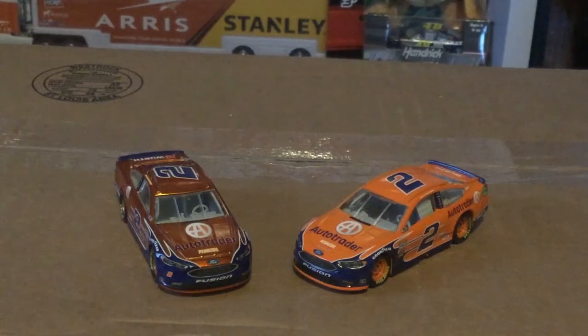It really looks beautiful. And I don't like Brad. I don't like Brad at all. But this car, I mean, that's what I'll do for cars. If Kyle Busch comes with a liquid color, you damn straight I'm looking for it and bringing it to you guys. So, I worked for this car. I was just going to call it off, but nope. I settle for nothing less. And $50 for liquid color may be stupid, and I'm sure some of you are saying it's very stupid. But so is $80 for a Chase Elliott liquid chase piece. Okay? I am waiting until the price drops on those Chase Elliotts, which they probably won't.